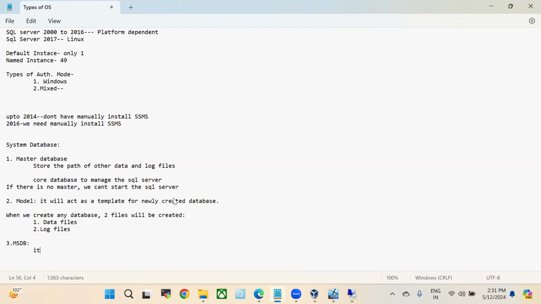So basically it is used for automation, like job scheduling and alerts we have configured. So this is used for automation-related things. Basically it will store all the data about the jobs and the alerts. Fine.